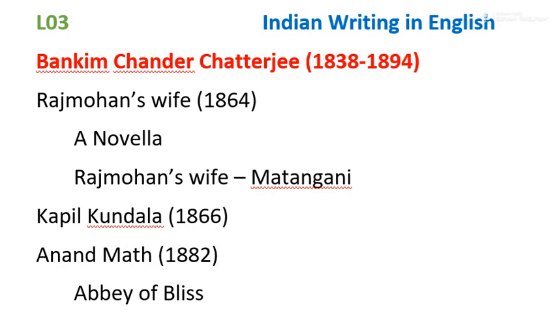Hello friends, this is lesson number 3 in the series of Indian writing in English, and today in this lesson we shall discuss Bankim Chandra Chatterjee. Bankim Chandra Chatterjee, and his timeline starts from 1838 to 1894. One thing about him as a fact we can say that he was the first Indian to write novels in English.